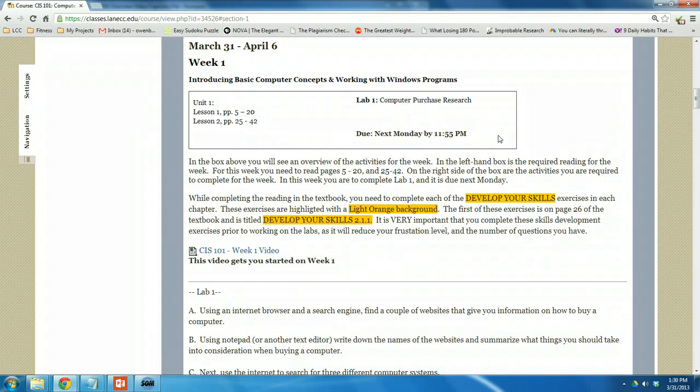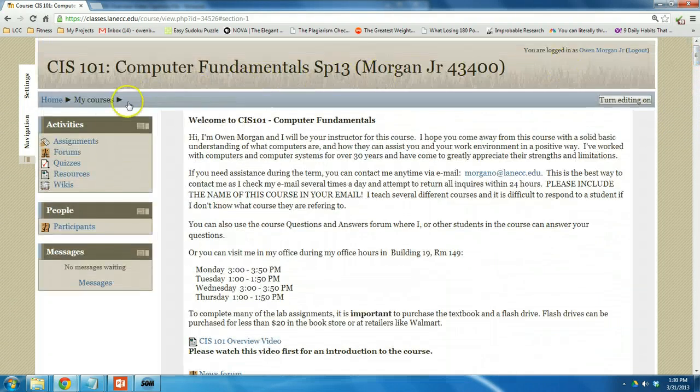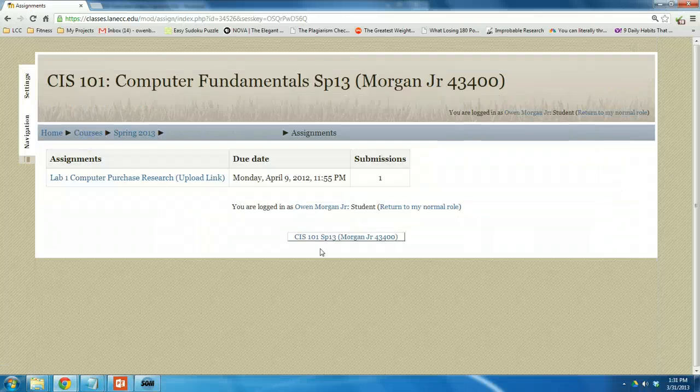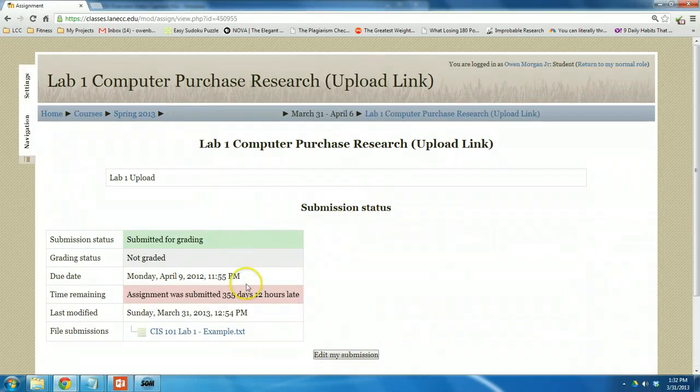You can see the exact date due by moving back in Moodle to the top of the page and clicking on the Assignments link. After you've clicked on the link, you'll see the due dates for the particular assignments. At this point, I've only opened week 1, so you can only see one assignment, but there will be more assignments as I open the weeks for you. At this point, this is the date that this assignment is due. You can always click onto this link to view the assignment and its upload. I talk about how to upload the assignments in another video on this course.